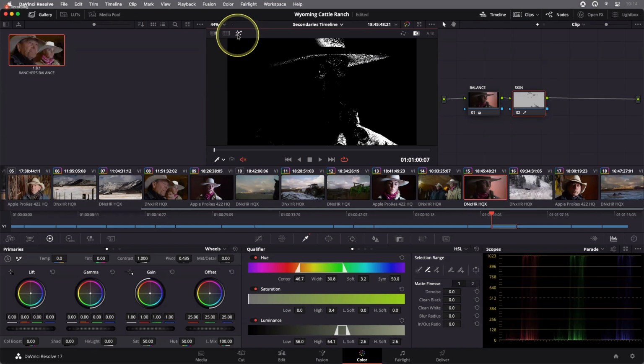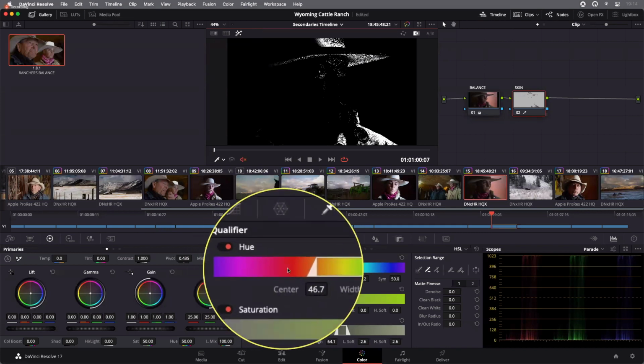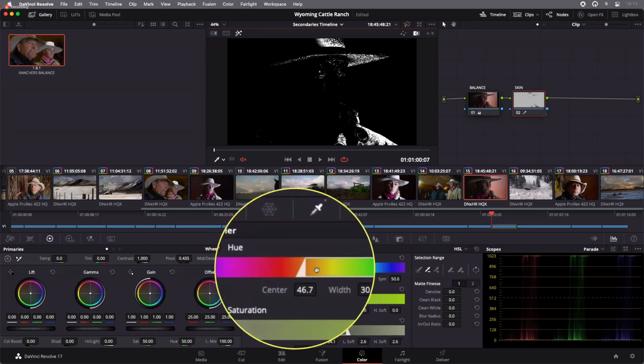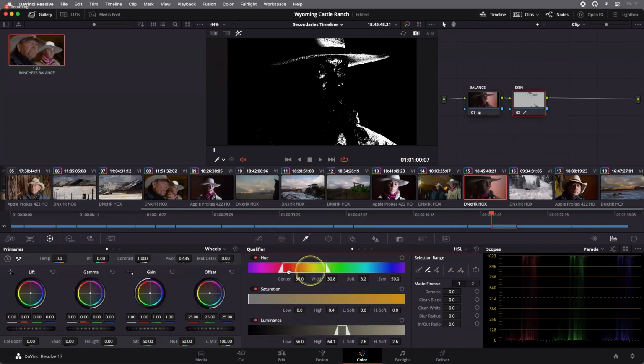What you need to do, and the best way of working with this, is to use your understanding of the image and of colors for video in order to manually refine things. If I want to make sure I've got a face, then if I take a look at these controls, I know that faces are usually within the red to yellow area, actually probably the red to orange area. So rather than this section, if I bring this back here, you can see that I can now change the areas that I've got selected.